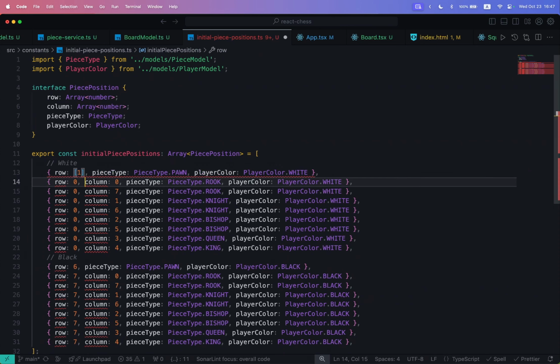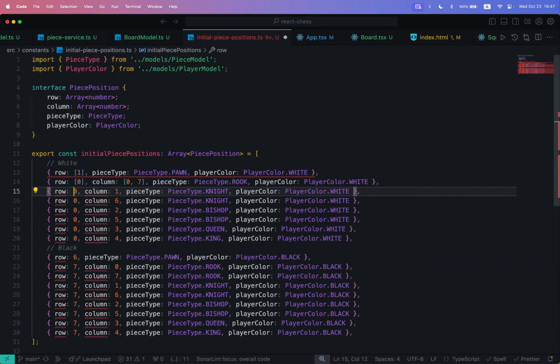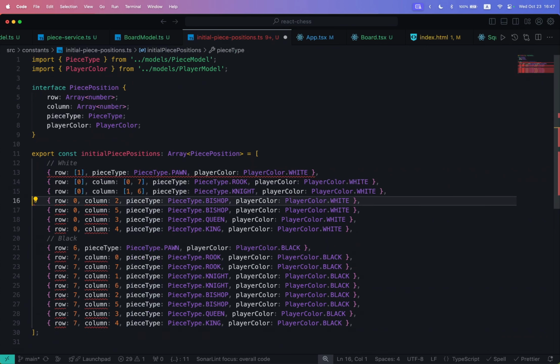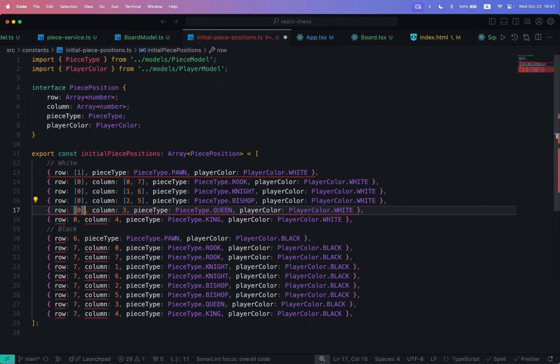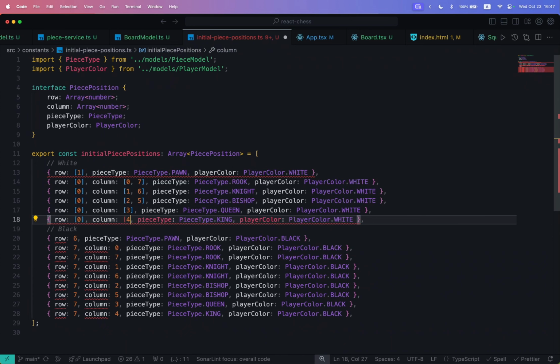We're going to say row 0, and now columns 0 or 7. Delete this. Here the same for rows 1 and 6. Delete this. Delete this. Have here 2 and 5. And now have here the column 3. Okay, it's the one we have. And for the king, the column 4.